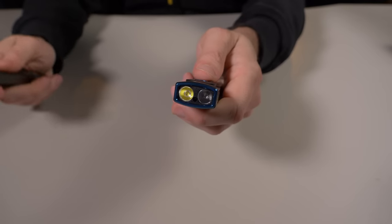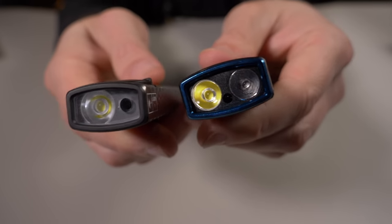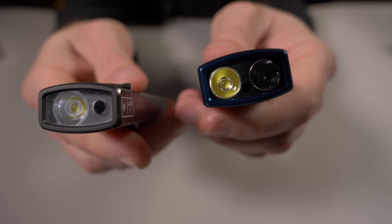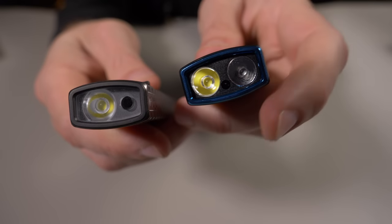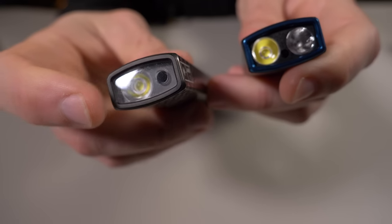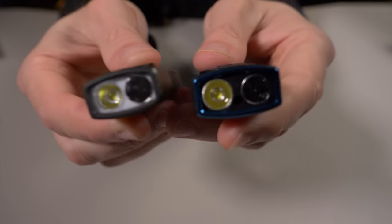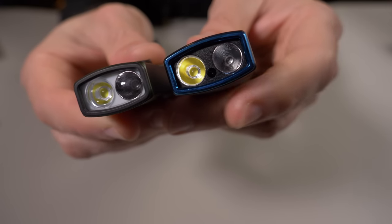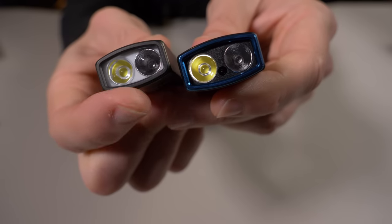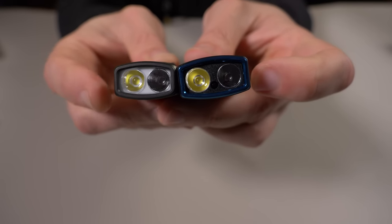Now, before I move on and talk about the lumens and runtime, I'm just gonna show you the differences right down the barrel there. So this is the Pro and this is the Arkfeld. You can see the white light, the ultraviolet light, and the green laser on the Pro is now dead center, as opposed to the Arkfeld, which has the white light right here and the green laser off to the side. And if I bring in the Arkfeld UV, you can see it's basically the same thing. The white light and the ultraviolet light are on the same side, but no green laser here. And here you can really see that size difference in width and thickness.